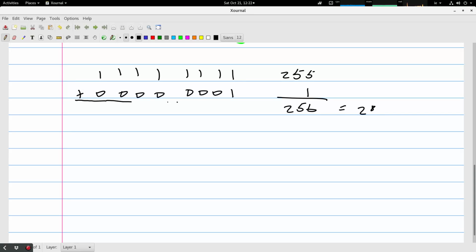I'm going to fly through this because we're getting into larger numbers. I don't think I should laboriously go through each column, but 1 plus 1 gives us 0, carry the 1. Then in each of the remaining columns, 1 plus 1 plus 0 gives us 0, carry the 1. And here we are in the 9th column.